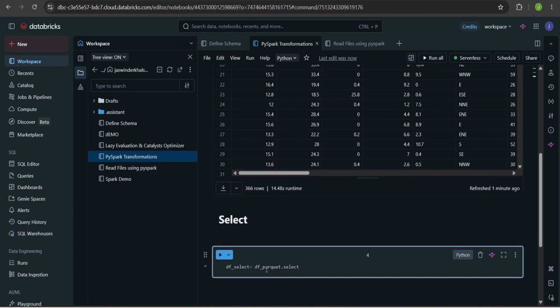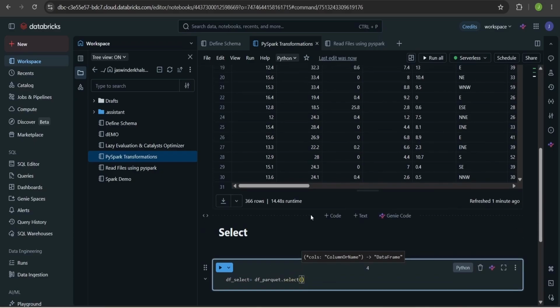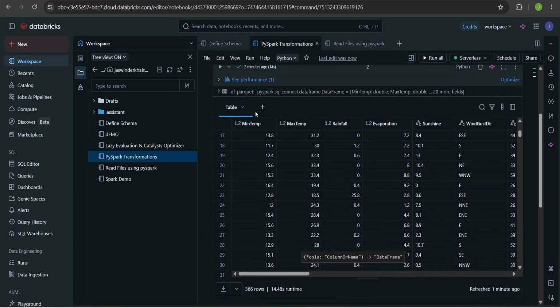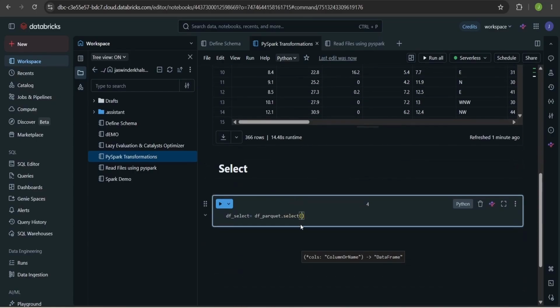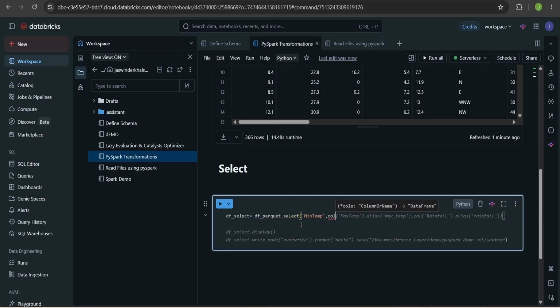Okay. And inside the select, there are two ways to define your columns. First is you can directly mention the column name. In my case, let's say this is min temperature. So I will just say single quotes min temp. And the second way is to use the column function. Okay. And then mention the column name.